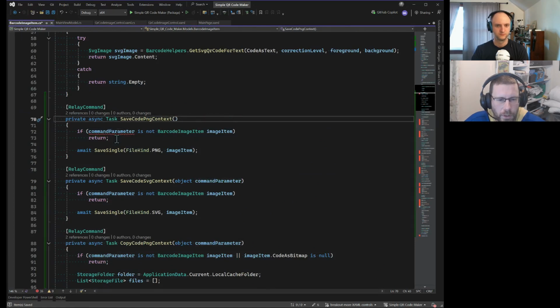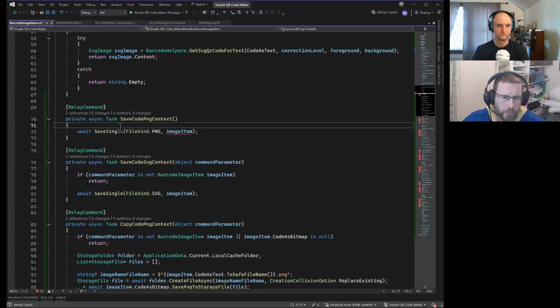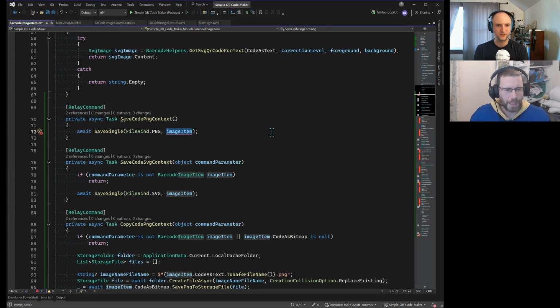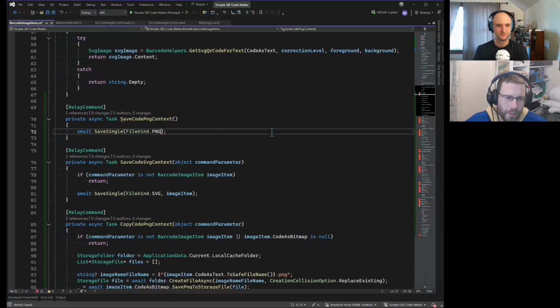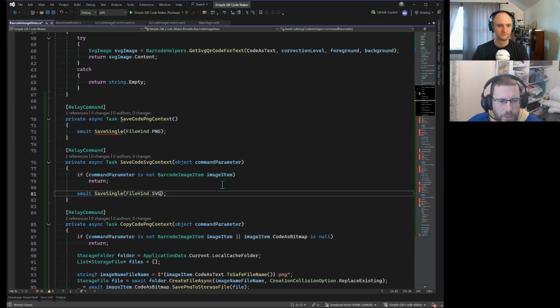Okay. Yeah, and so we can remove that guard clause as well. For now, yes, I guess we can take that as well. We can take it out. Yeah, we'll need to change save single because at the moment it was expecting something to be passed in.